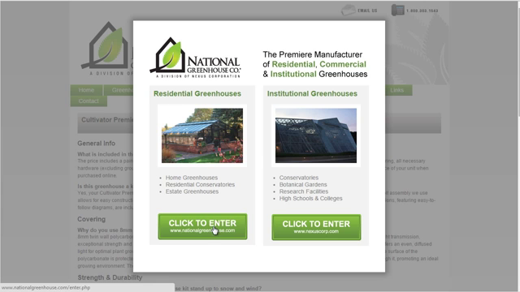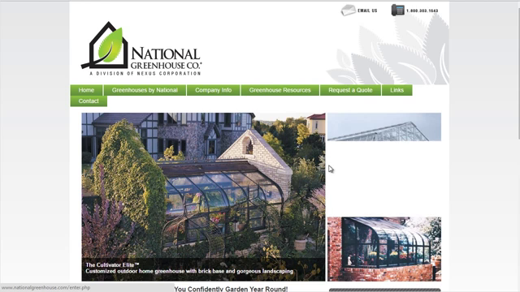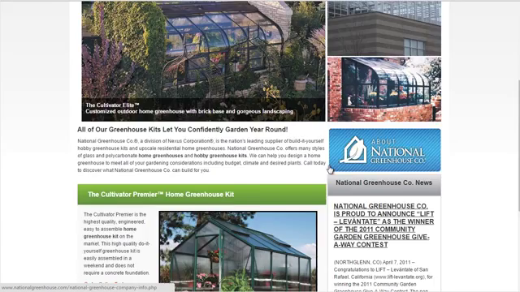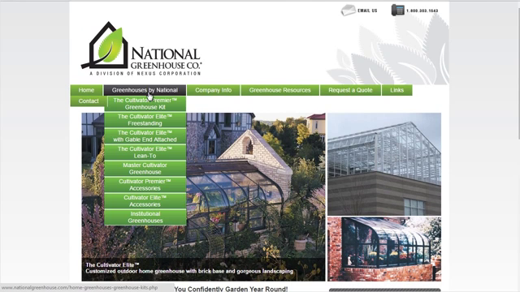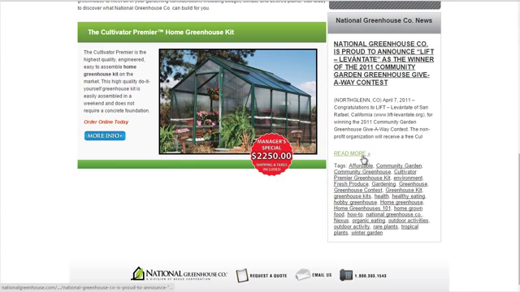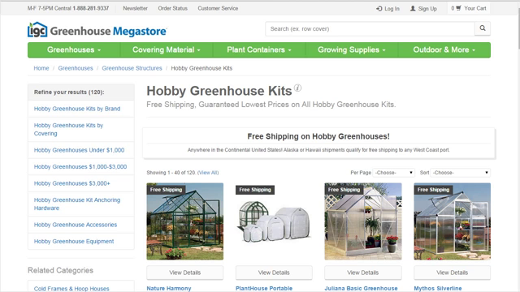And then I move on to the next website, which, as we can see here, has residential greenhouses, which is what I want. And there we go. And let's see if they have an FAQ somewhere. They might not, they may. Really depends. So right off the bat, it doesn't look like they have one.